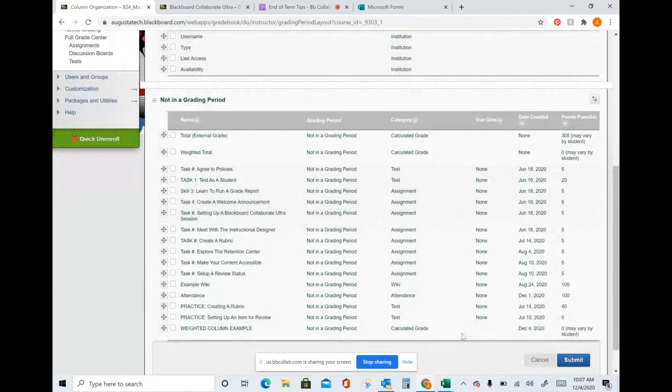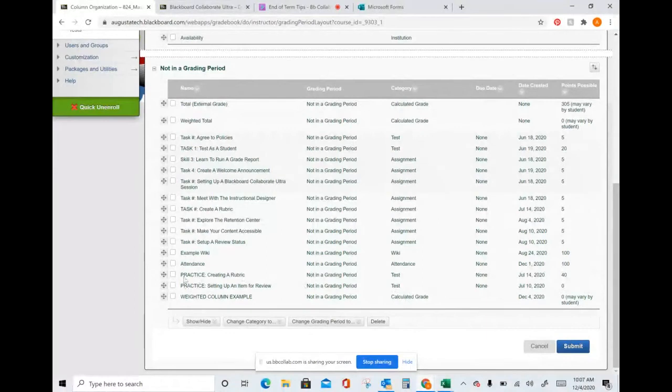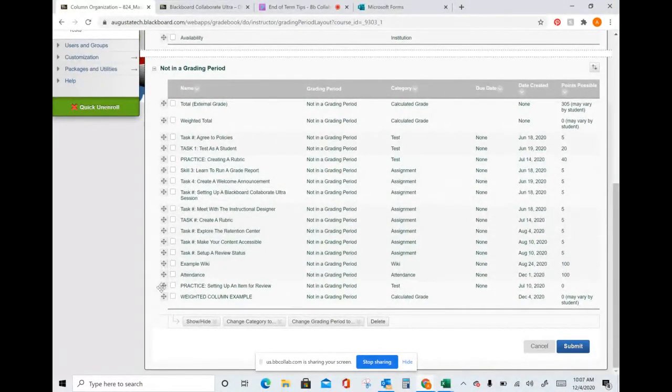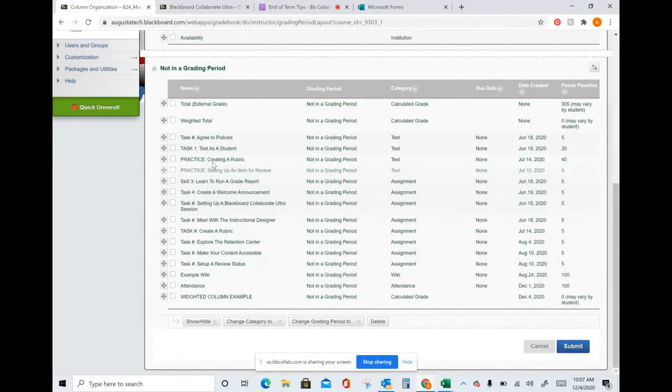So the other kind of useful thing about this particular menu has to do with when you have a weighted grade. Let's say all of my tests in this class count as 20% of a student's grade. So if I pull all of my tests together, and then maybe I counted this skills 3 as a test and this assignment create a rubric as a test.